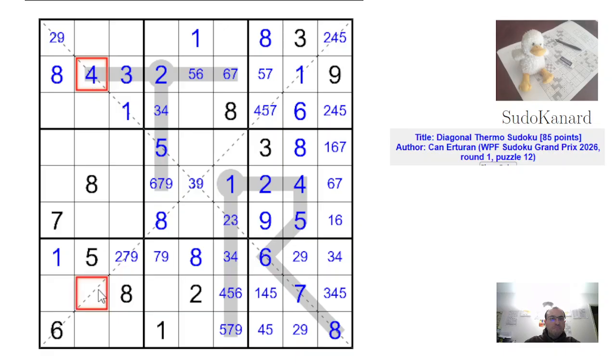4 is not here. Not here. We have a 4 somewhere there. And on the diagonal, 4 can still be here or here or here. Not that interesting. This 6 is not here, so those are from 2, 5, 7, 9. That's a lot of pencil marking. This region has the 1 on this cell. I've been missing this.